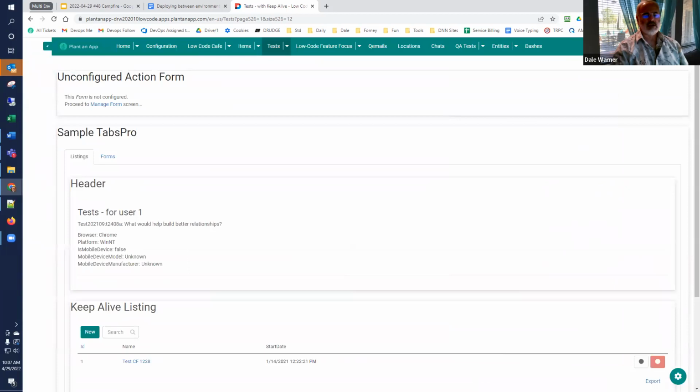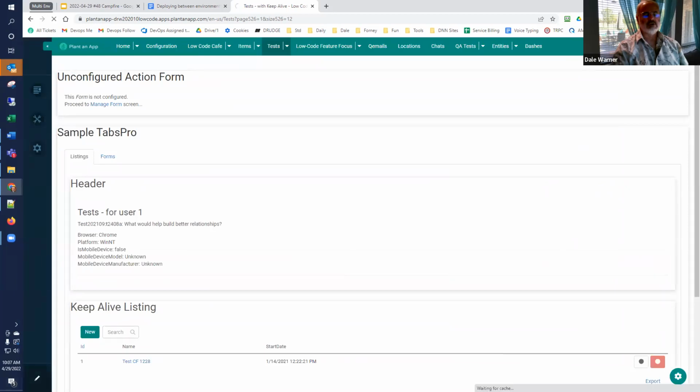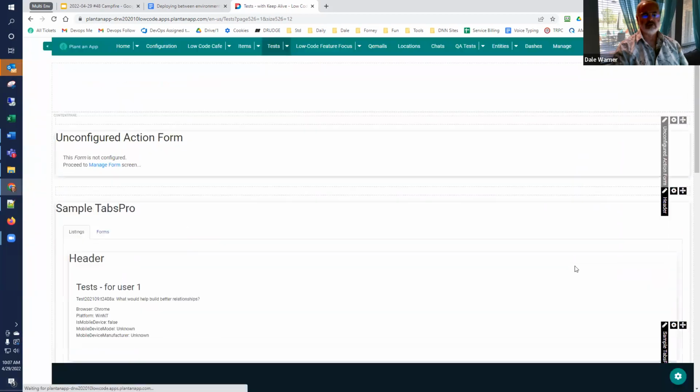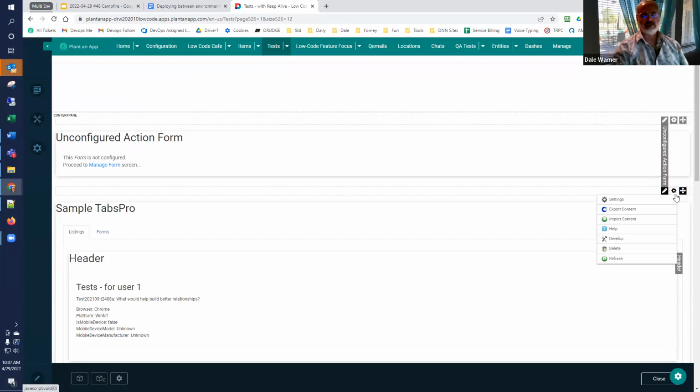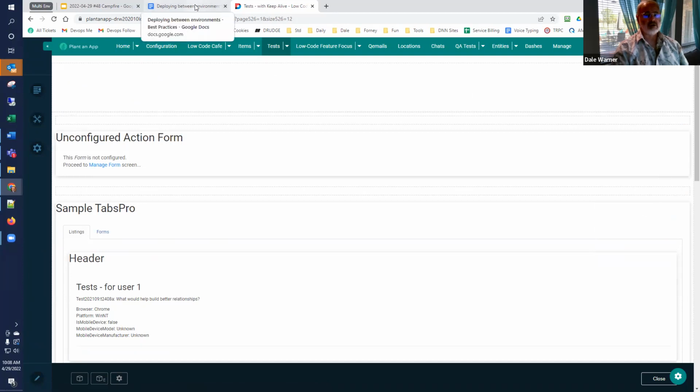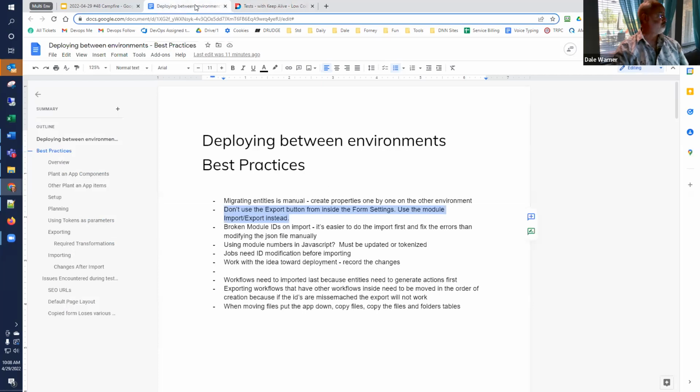So when you're faced with that, when you're going to move a form from one system to another, DNN has this gear icon, export content, and so that's the one that we recommend to use when you're transporting. It's not going to be flawless. It's just that you're definitely not picking up everything.